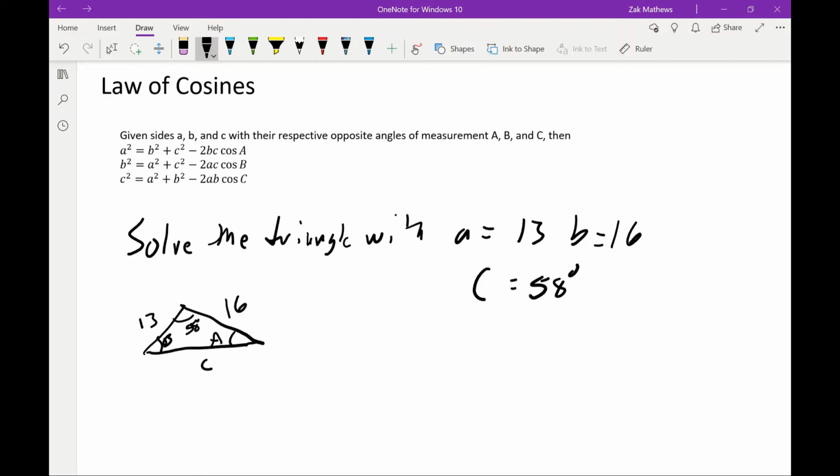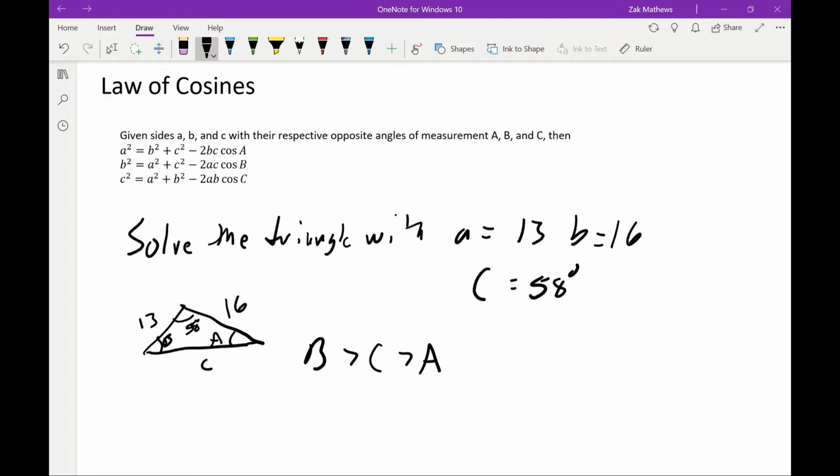Right now we have one angle of 58 degrees, which means that the other two angles in total have to add to 122 degrees. If we're to split them evenly, then we would have 61 degrees apiece, which is bigger than the 58. So we know it's not an even split, they're not the same number, but even if it was an even split, that B would have to be larger than the C. So I do know at this point that angle B will be the biggest. I know that B is the biggest, pretty sure C is next, and then A would be the smallest because I don't think it's an even split on the 122.